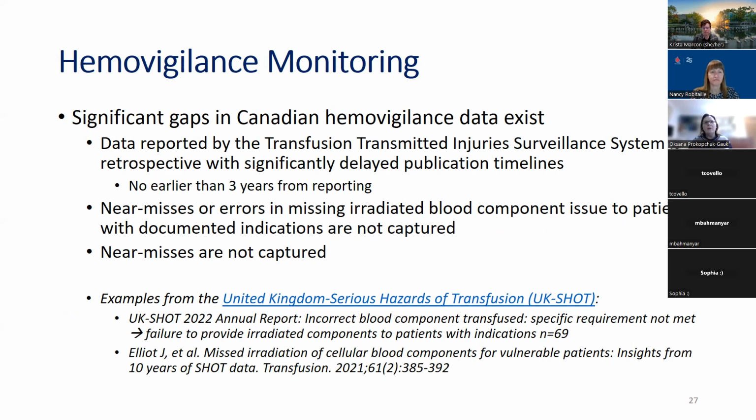We had also recognized that there are significant gaps in the Canadian hemovigilance data in terms of even recognizing and potentially reporting not just confirmed cases of TA-GVHD, but presumed cases. So our TTISS, or Transfusion Transmitted Injury Surveillance System guidebook, is fairly old in terms of timelines. It's from 2007. And that document currently outlines diagnostic criteria for TA-GVHD, but there really hasn't been discussion about encouraging possible or probable cases. Often clinicians want to really be sure because this is a big deal.